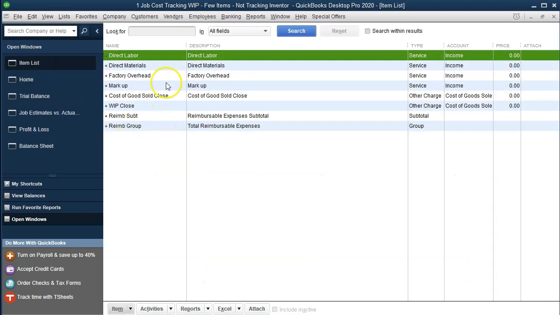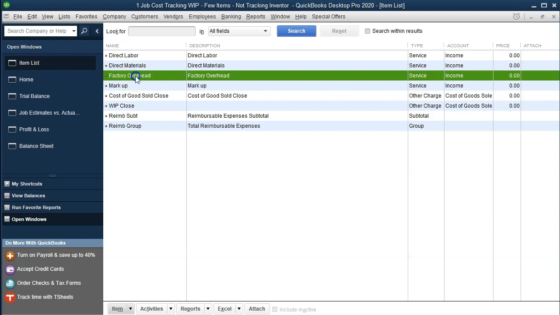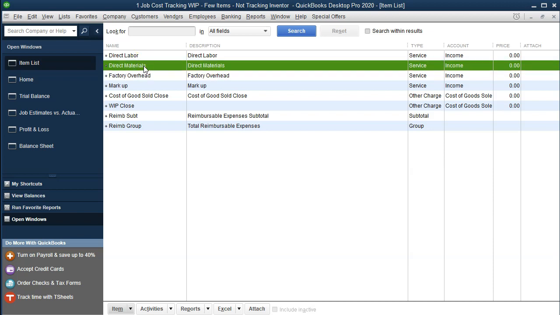Now within the item list, you can see we've set up these types of items, and what we want to look at is the direct materials, the direct labor, and the factory overhead. These are the three types of items we set up, general kind of categories. Later we'll get into more detailed categories, breaking out the material, but now we just have these general three.